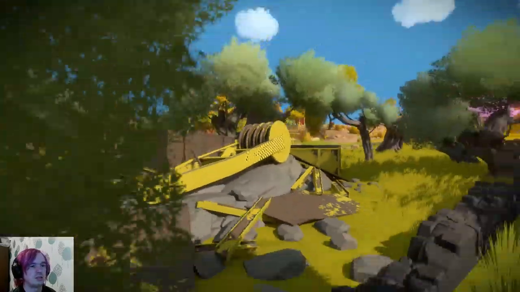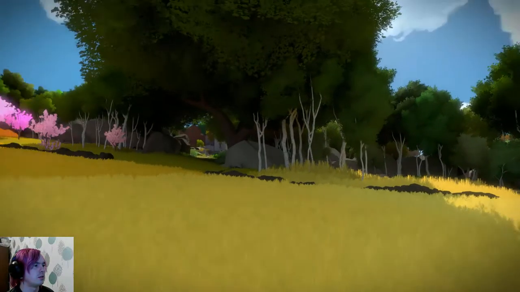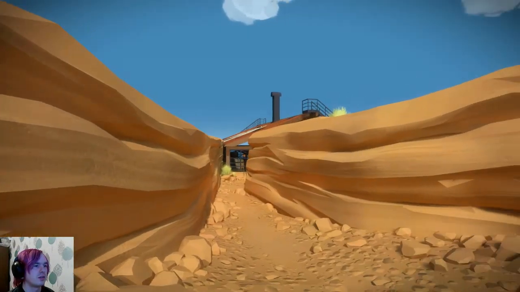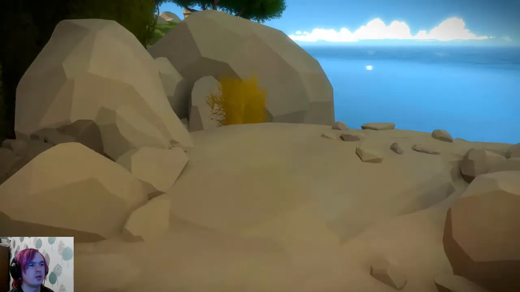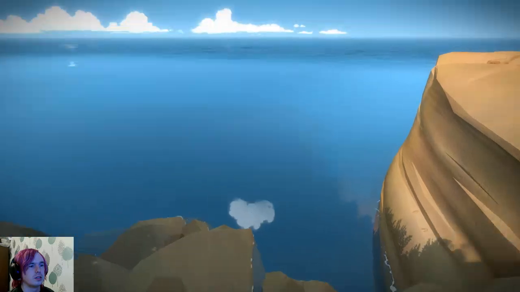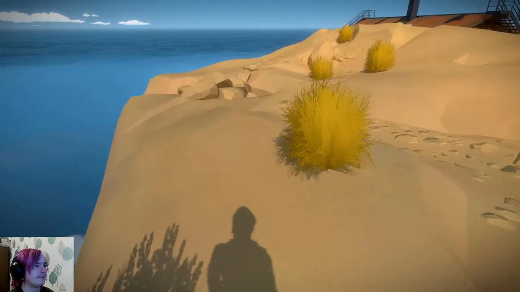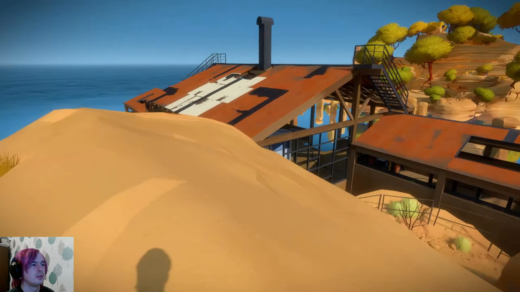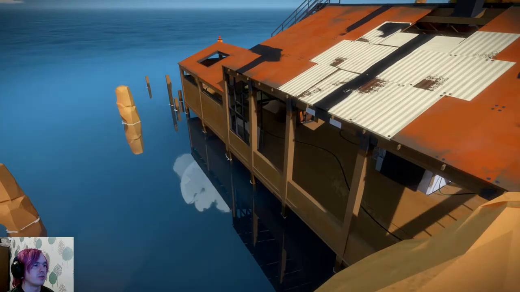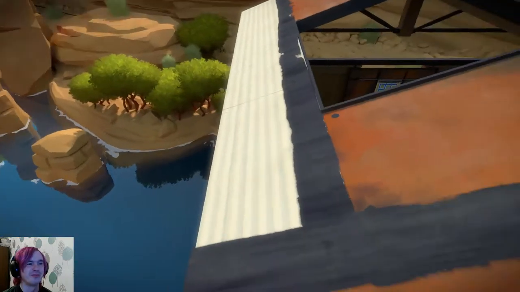Right, is that... Why is there dismantled machinery here? I don't know. It's down this weird canyon. But first, let's explore. Let's explore. This is the ocean. The ocean? Yeah. Seems to be a boathouse. Ah, a boathouse. I can get on the roof. I'm on the roof. Look at me on the roof.